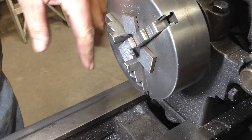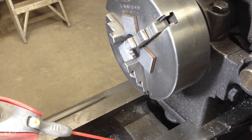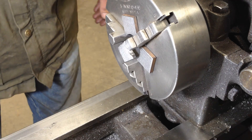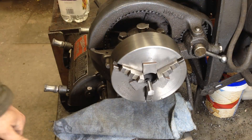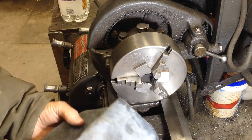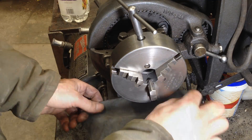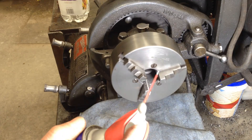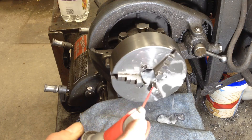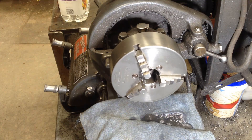I just realized I forgot to put a rag down over my ways. I'm going to clean that up with a little WD-40 and hopefully I can wash that stuff off pretty good. Hope I didn't get up under the saddle too bad. I'm going to go ahead and take the spacers out and make up my mind what I'm doing here. I really want to clean the chuck, but I'm going to wait on that. I'm going to use some WD-40 and try to get all that crap to trickle out of there.